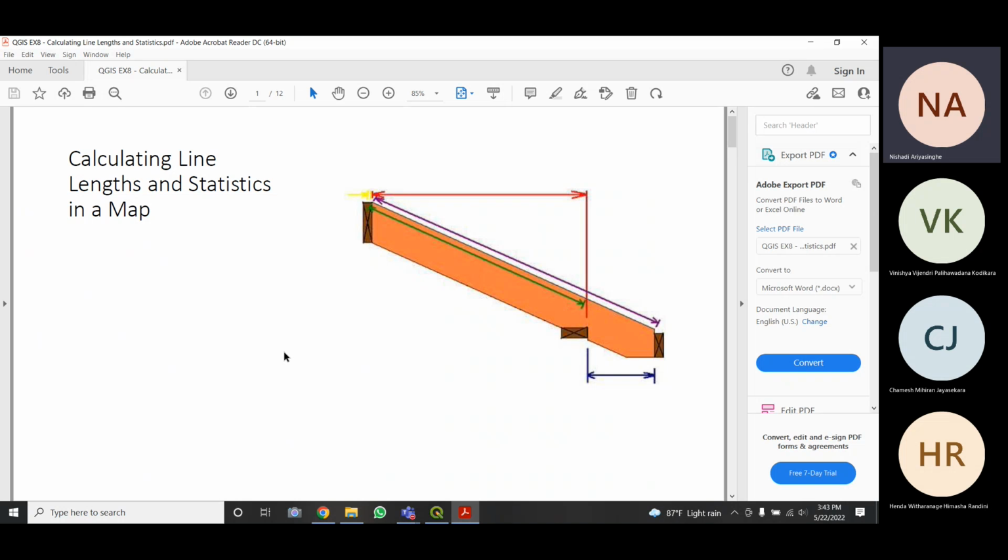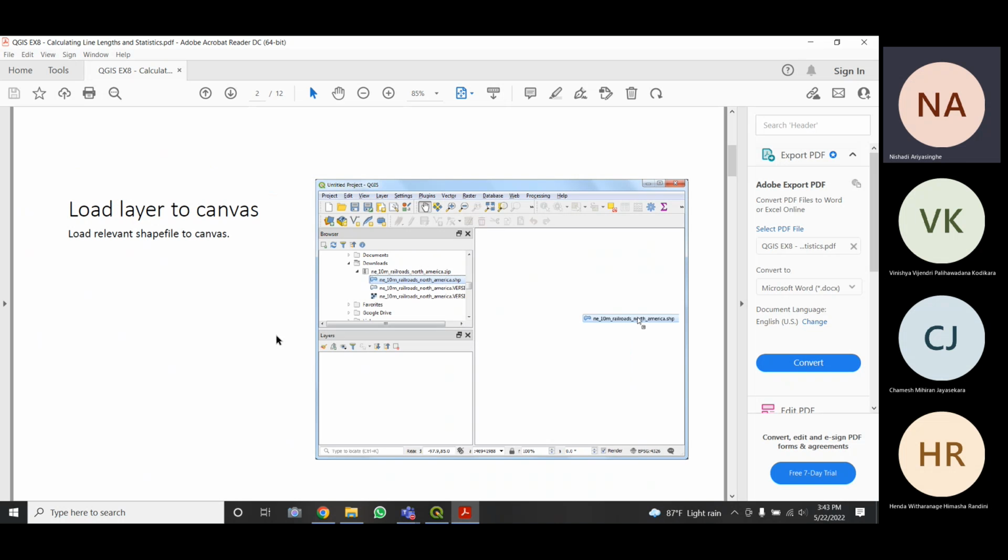So for example, 1 kilometer in the real world will be demonstrated using, let's say, 1 centimeter on a map. Like that you can have a scale, right? So remember we included scales when we were creating maps on the first day. So using that scale, we are able to calculate the line lengths and perform some statistics which are required in the assignment, right?